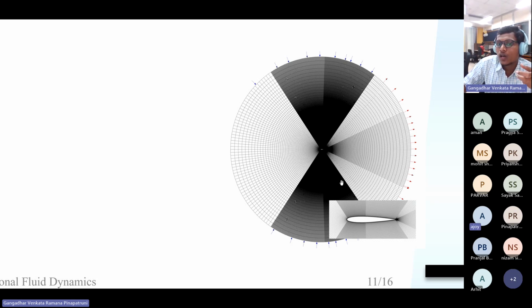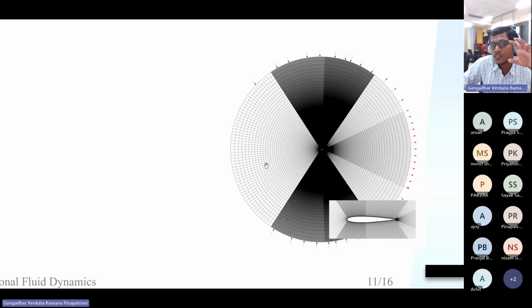So what I need to do is create the computational domain. My aerofoil is here, a very small aerofoil. Around it, I created this big computational domain. My frame is seeing not only this aerofoil but this entire space. This is my complete space, and my aerofoil is here. So this is my computational domain and this is my aerofoil. The third thing I need to do is discretize it into small cells.